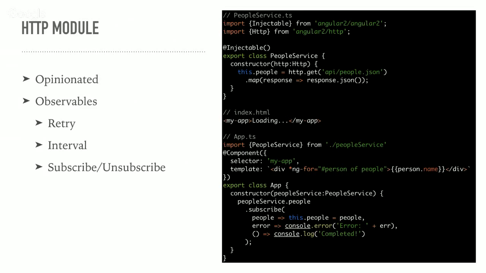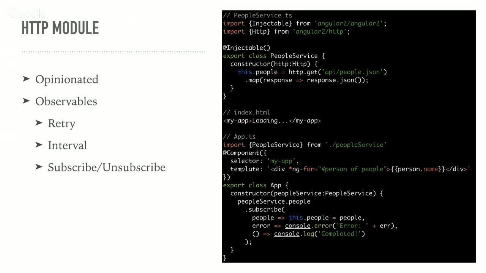So Angular 1 added promises, and you'll see this in a lot of asynchronous programming languages. Promises are a set of convenience methods around doing asynchronous code, so you can easily chain asynchronous logic off of one another. You can do things like grouping, where you have a whole bunch of asynchronous calls, and once all of those calls return, you can trigger a new set of logic. That was a huge enhancement in Angular 1. Angular 2 is taking it a step further by implementing observables, which are essentially promises on steroids. They have a lot more convenience methods available to developers.